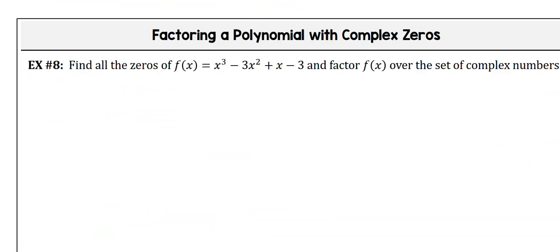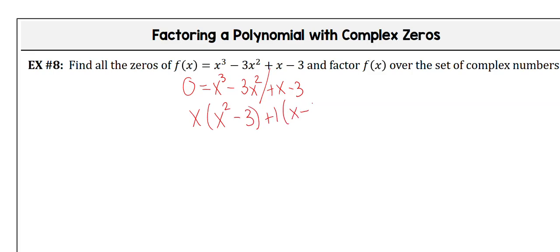So this is just kind of going back a little bit to those roots of saying, all right, find the zeros of the function. How do you do that? You do that by solving. So what we're going to do is take this, set it equal to 0, and look and see what possibilities we have to solve. Well, it's 4 terms, so it's going to be grouping. I'm going to take out an x. I get x squared minus 3. I'm going to take out a 1, x minus 3.